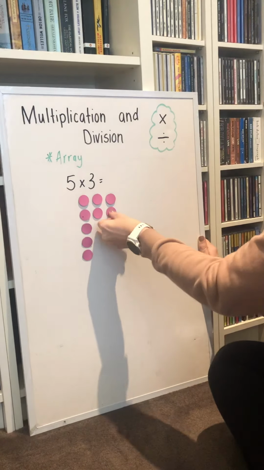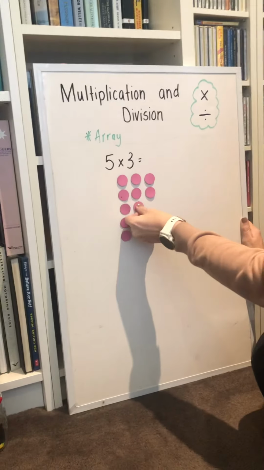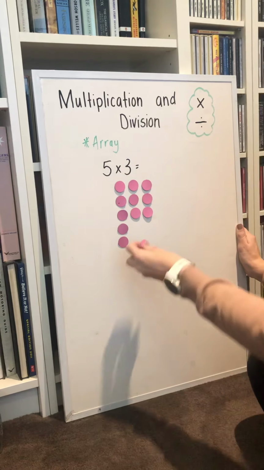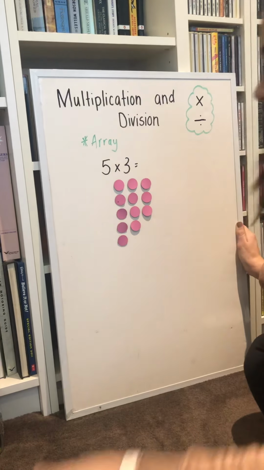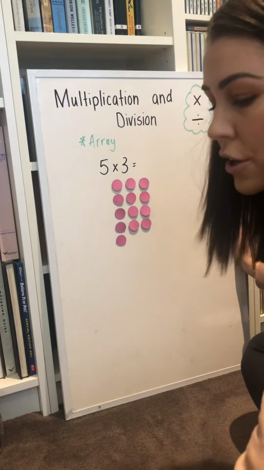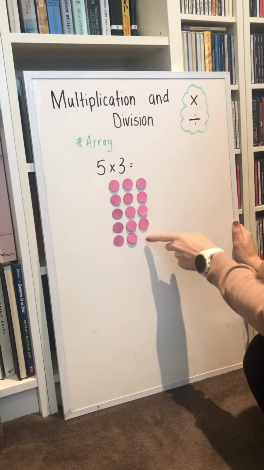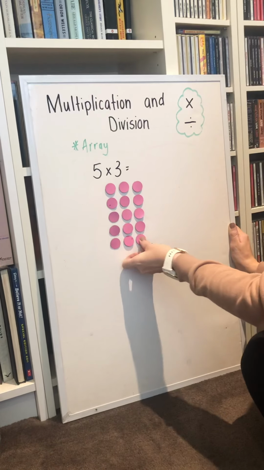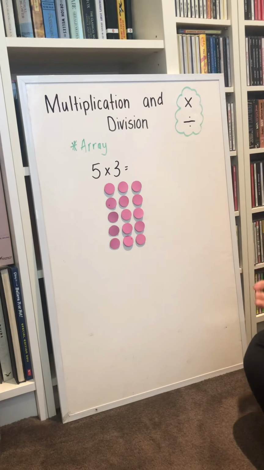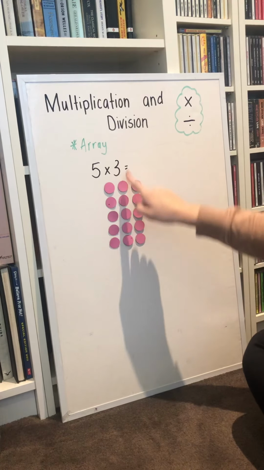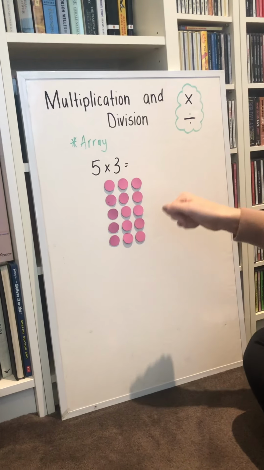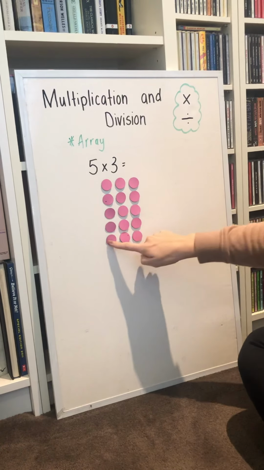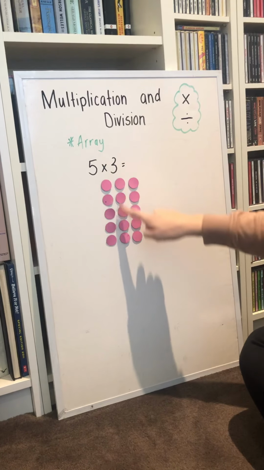It's really important in this week's maths lesson that you do understand the difference between columns and rows. Just like when we're sitting on the floor in rows, usually we're counting our rows going across the room. So that's how I like to remember rows. And then columns, like a column outside supporting a roof, they go from the roof down. So they are our columns. So here you can see that we have 5 rows of 3, or we have 3 columns of 5.